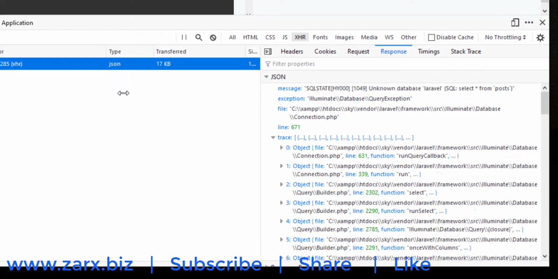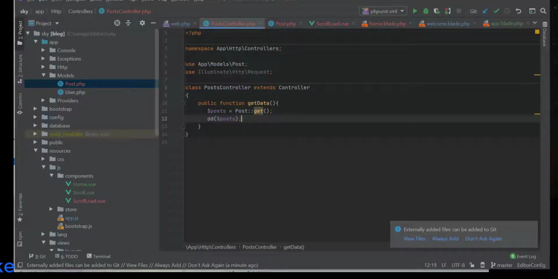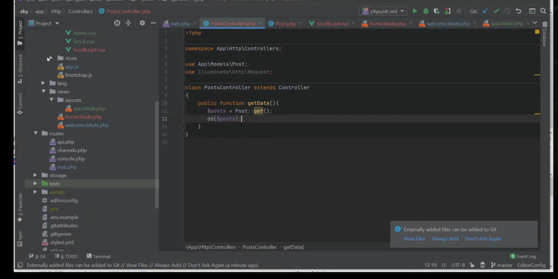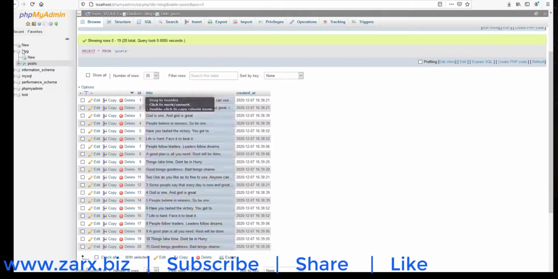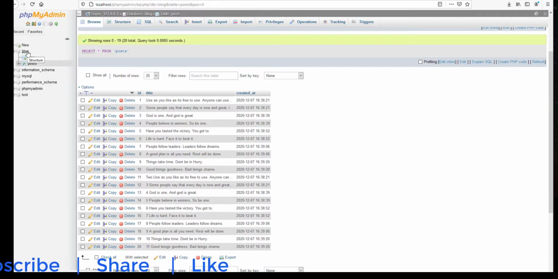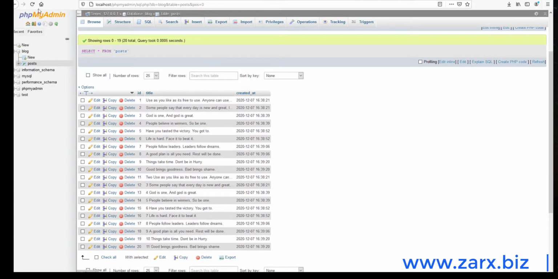Okay, so I forgot to update the database settings. It says unknown database laravel. When you are going to work with a brand new application, in your application there is a file .env. Here by default we have database laravel, user root, and password empty. In our case, we created the database blog, so we need to update that in this file. I'm just going to put blog here. I have username root and password empty, so it should be fine now. Now let's go and see if it works.